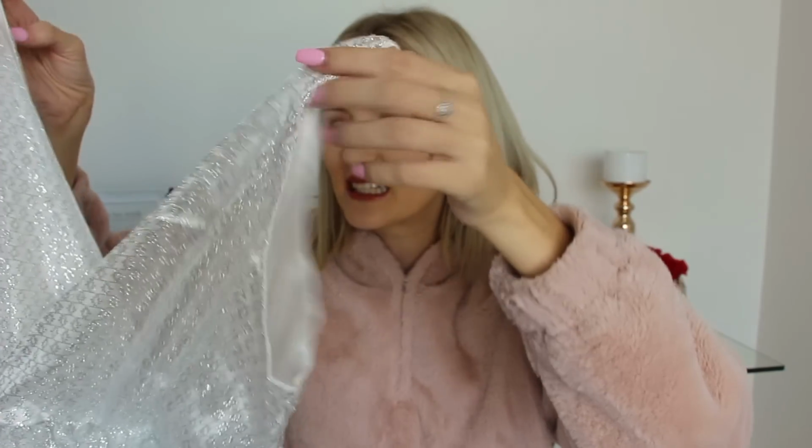But I mean, the dress has arrived and honestly, I don't know about it. It is a nice dress, like it does look very pretty here, but it looks cheap. Like it looks like maybe more of a Halloween costume instead of a prom dress. It looks like it'll be see-through up the top, definitely, and it's just really cheaply made. I do love the ball gown effect that it has, and they have put some tulle underneath, but it's really cheap and not stiff at all, so it's not really going to give much shape.